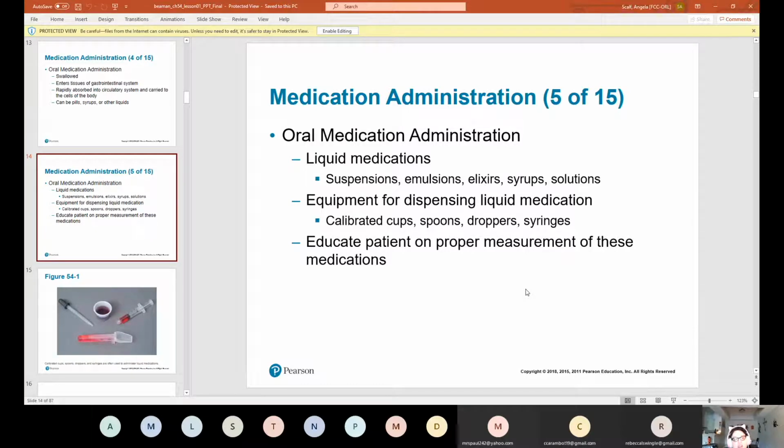And so when we educate our patients, we want to make sure we explain to them, mom, don't use a regular teaspoon or tablespoon from home. This is going to come with a measured cup. Make sure you wash out this cup and keep this cup, or spoon or syringe, whatever it comes with, right? And that you always use this to deliver the medicine. Make sure that you always check that it's right at, and show them the level, that this is the amount that you want to administer.